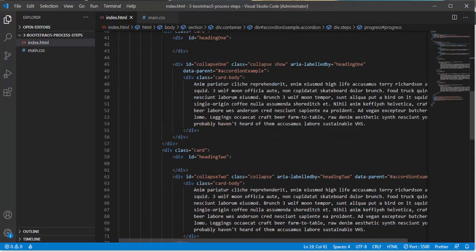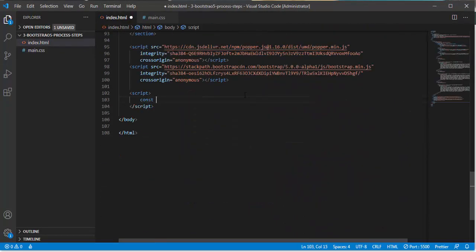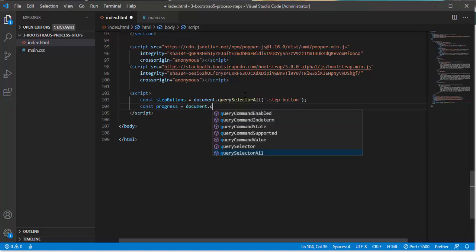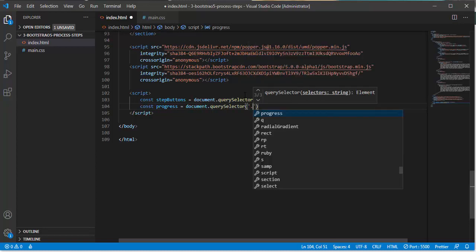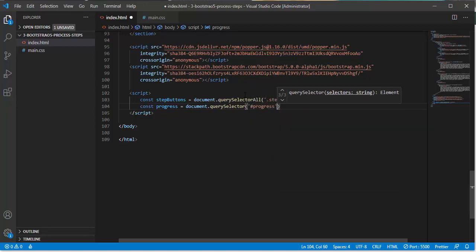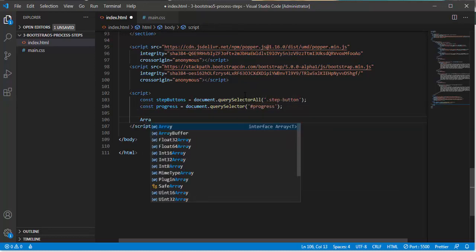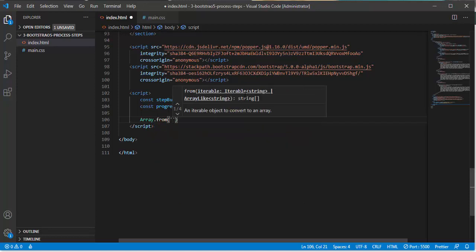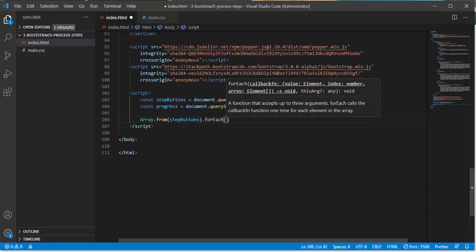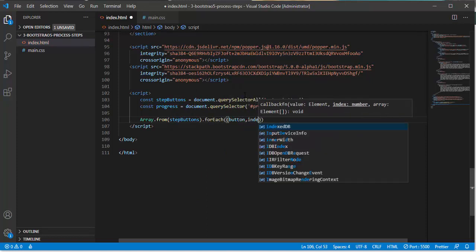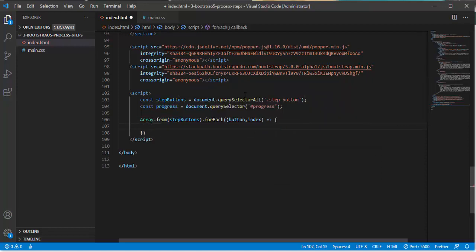Now it's time to add our script. I will take all buttons and add a click event listener to them. At each click, our progress bar's value will be manipulated. I am using this method for adding an event listener to every object in a class. It's just one line and really simple. We create an array from our class and loop through them with forEach.